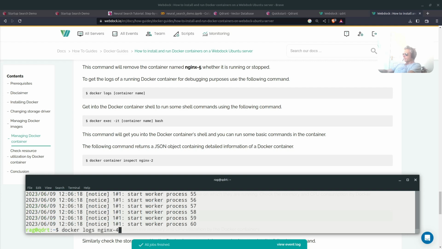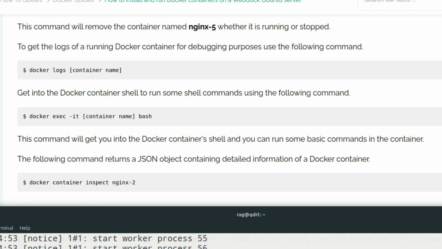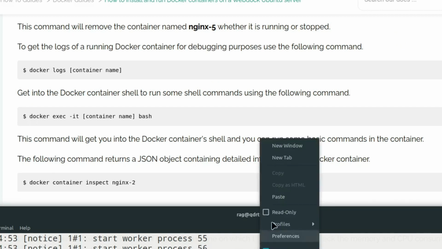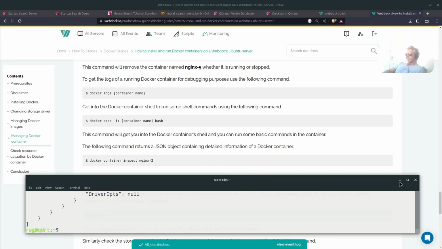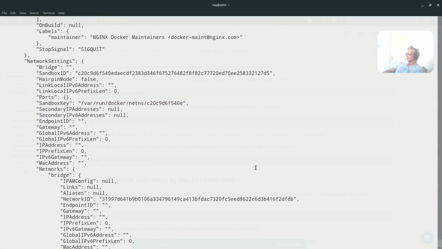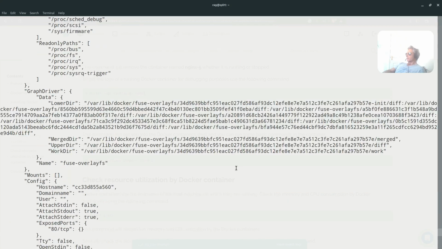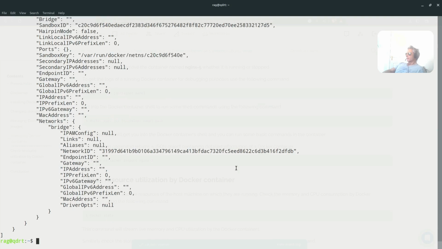Yep. Docker container inspect. Okay, let's look at that. Oh, that is a lot of information. Okay.